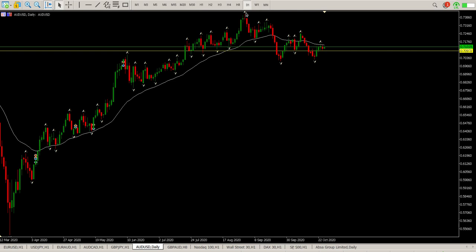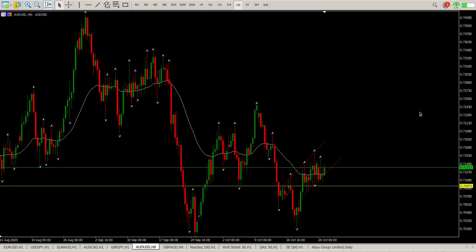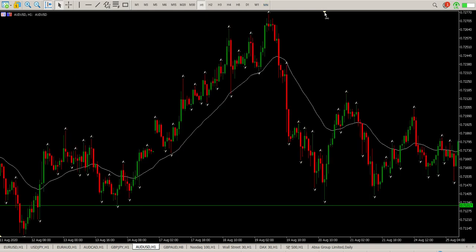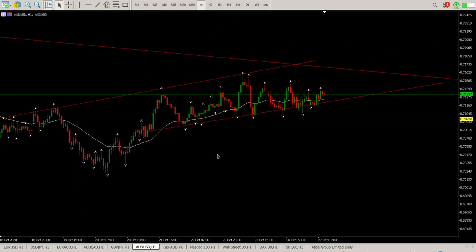Aussie dollar, US dollar. This one is pretty much going sideways as well. We do have this bit of a channel that we're still holding, and I would expect this to move to the upside. The key to all of this is going to be that trend line. It's fairly strong. You can see one touch there, multiple touches there, another touch there, and we're sort of floating in this zone at the moment. So if you get to the hour and you look at the mess that we've got to contend with here, it's pretty much sideways. You can't debate with that. That is sideways. It's probably nothing that's exciting me at the moment.